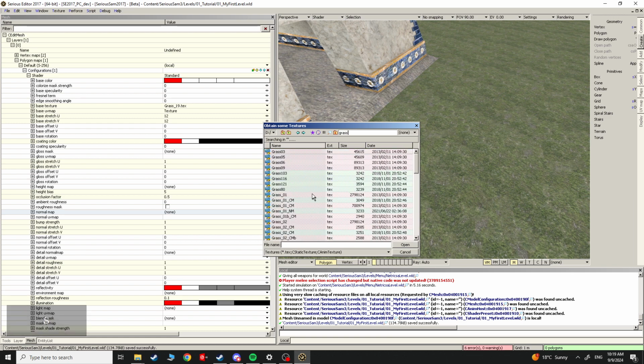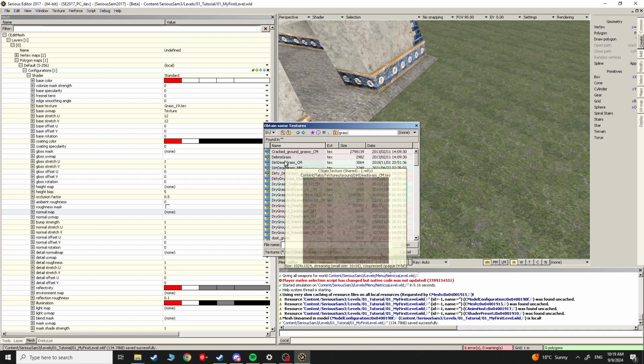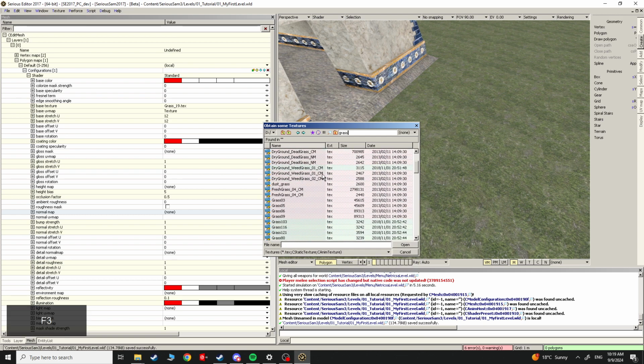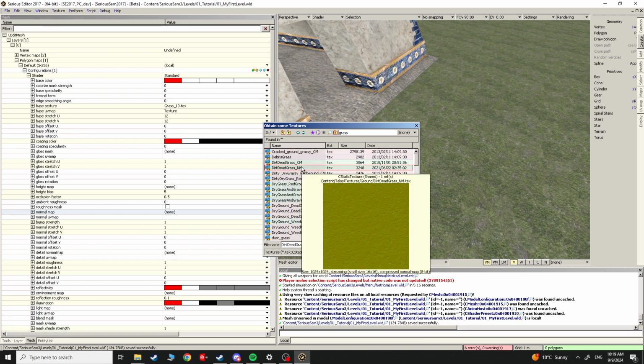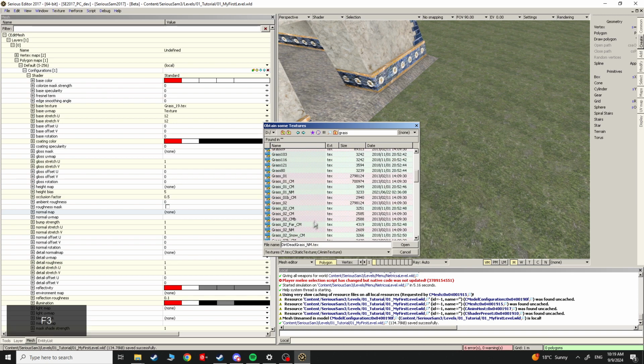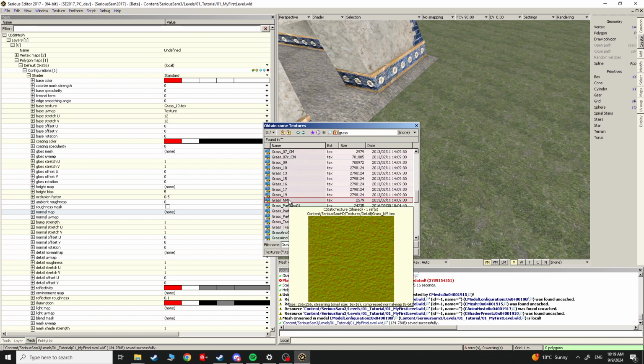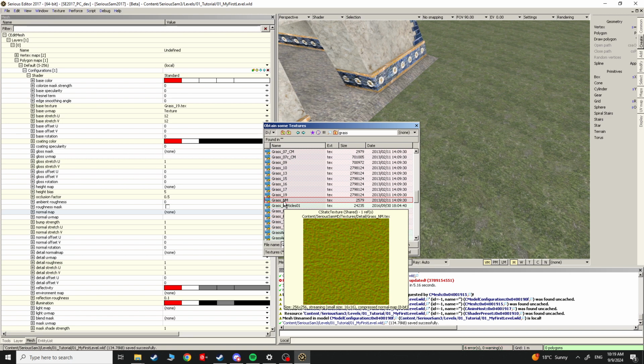But this time, we're not looking for these. We're looking for where it says N and M. Something like this. But it says Talos and it's green. We don't want that. We need red, as I said, so it's Crow Team. Now, the bigger the size of your normal map, the better the details will be.